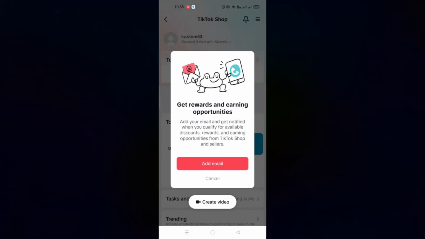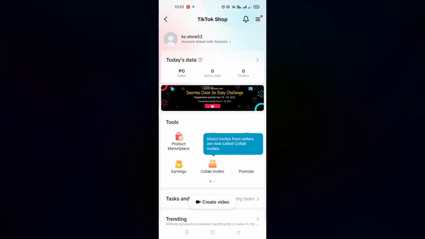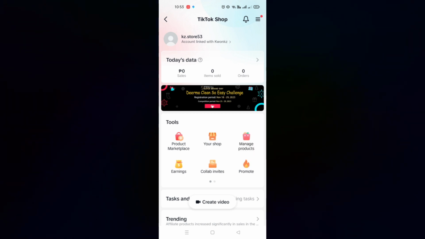So here with TikTok Shop, you'll be able to sell products, or since this is an affiliate marketing program here on TikTok, all you have to do is create videos with the links of the products that you will be posting into your account.